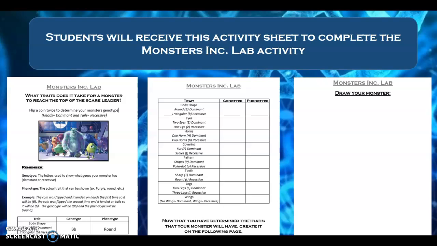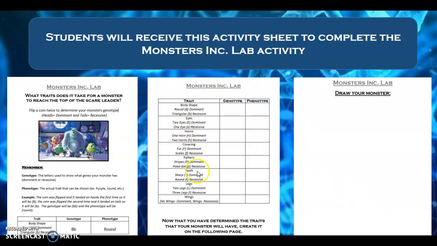I also felt a need to put on there genotype and phenotype, just because a lot of times those can sometimes get confusing. I had already planned on going over that in class before we get into this activity, but again, just reiterating what those two are, I think will really help the students understand and then turn that into memory, hopefully.